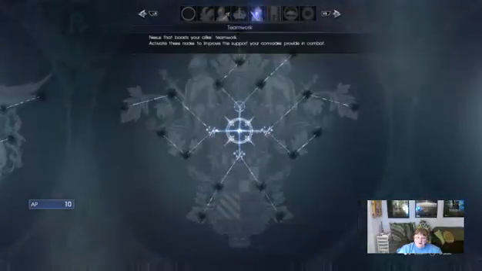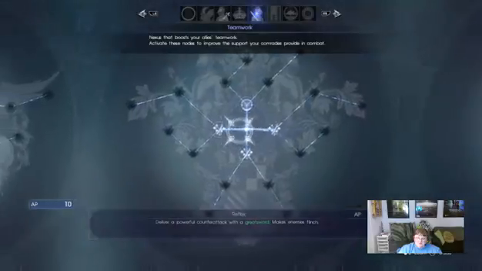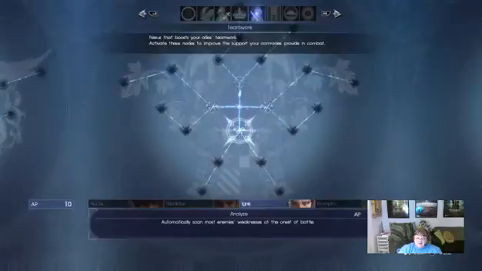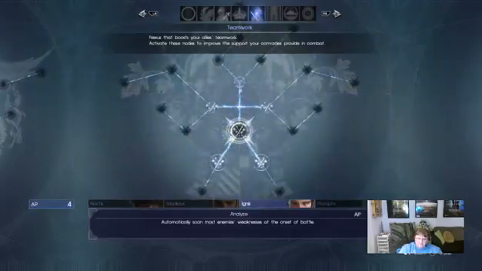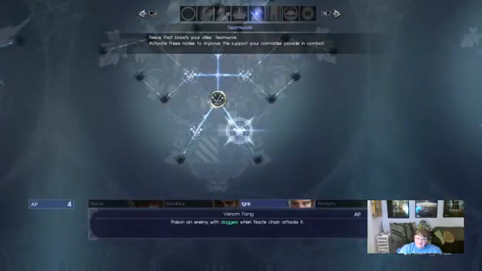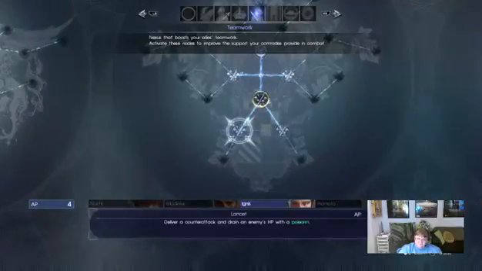Blink. Let's see, that's teamwork. Enemy flinching. Add to the tech bar. Analyze. Poison enemy with daggers. Noctis chains attacks. And I got an achievement. Learned first ability.